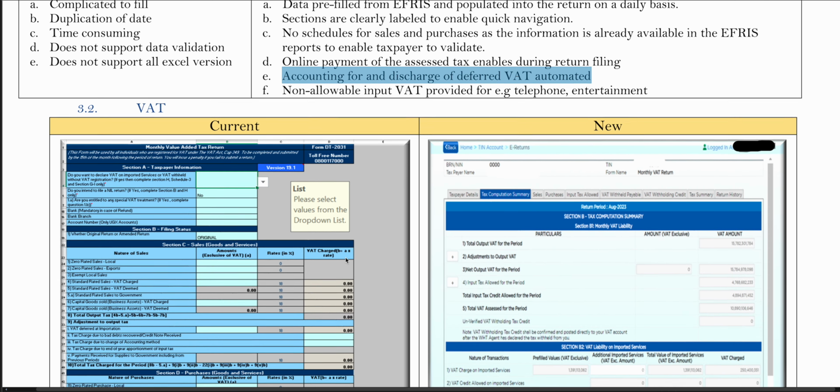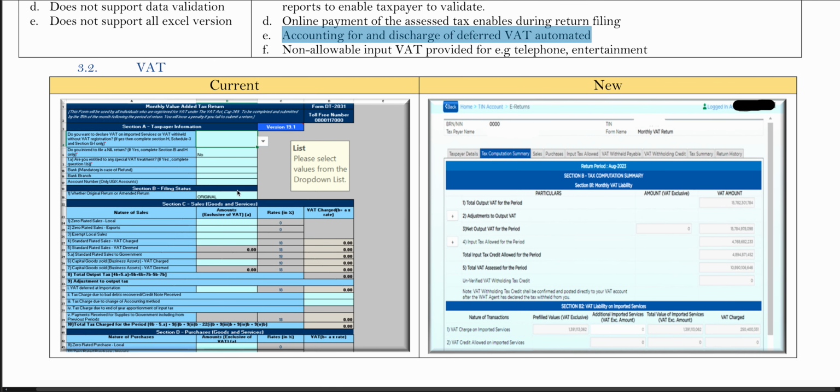So down here we can look at, on my left, which is the current, that is the old MS Excel system, and on my right, which is the new one to be introduced, the pre-filled forms, the web forms.